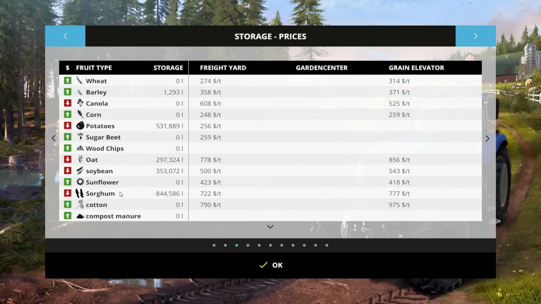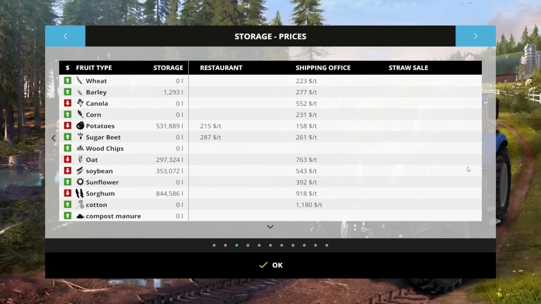Sorghum is still down, as is soybeans. I think soybeans is way down. I recall it was upwards of 900 or something like that, so it's way down. Yeah, I've been selling a lot of soybeans, not all the soybeans, obviously, but a lot of the soybeans that came off the field. Oats aren't too bad. We could probably sell some more oats if we had to. So yeah, looks like everything we have in stock is down in price. Go figure.